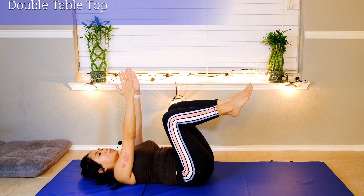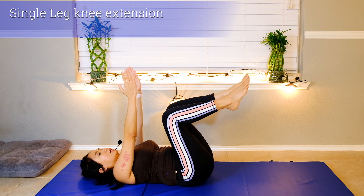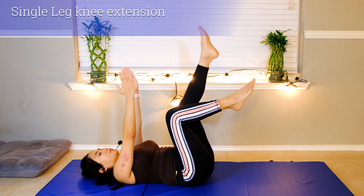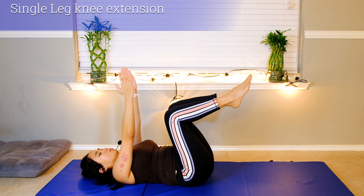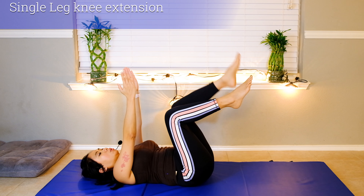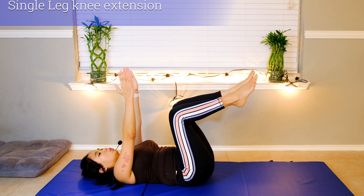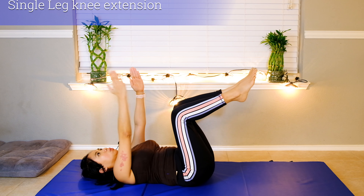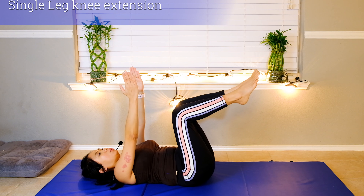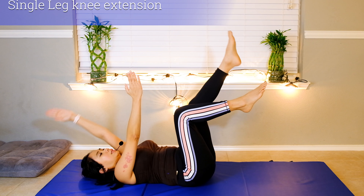Hold on the double tabletop position and slowly straighten your right leg up — knee straight, inhale and down, blow. Belly button in and blow. Left leg, straighten and back to tabletop — kick with your right and then back to tabletop, a nice stretch on your hamstrings. You can challenge with lifting your hands overhead, kick up and back — control, core stability, it's not about the speed it's about the control. Being stable on your core, feel the burn. Overhead with your right, kick with your right and back center, take a deep breath, belly button in and blow.